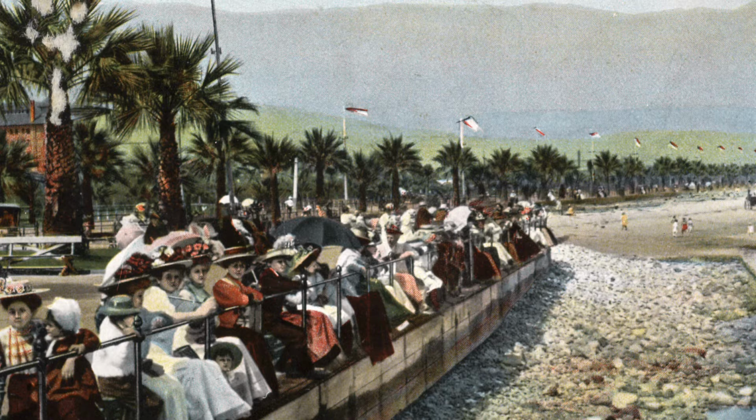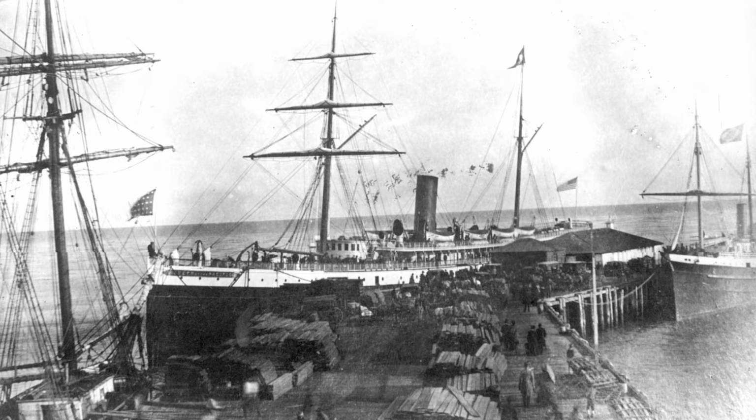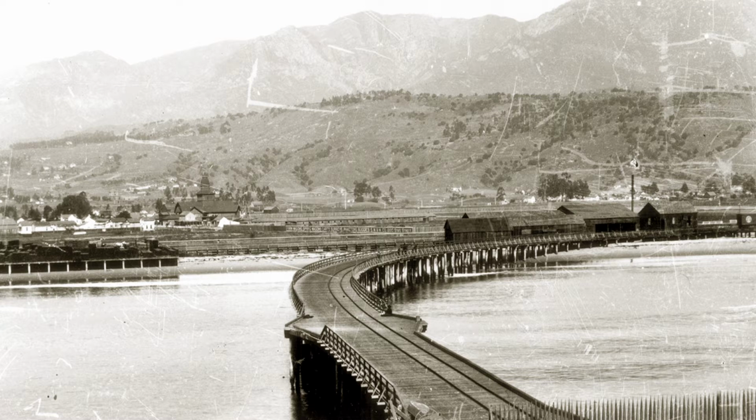The wharf now allowed people and supplies to easily arrive and get into the city and to go back home again. And also, you mentioned that tourism economy, and that is still impacting us today, which is really incredible. So the wharf has played a huge role in the city that we now live in. Absolutely. Without the wharf, I don't think we would have the city that we have today. And it is kind of funny that when the wharf was first built, everything was coming to the wharf and then into the city. And now look at the wharf. Everybody comes from the city out onto the wharf to take advantage of the beauty and the fun that we have in the wharf today.